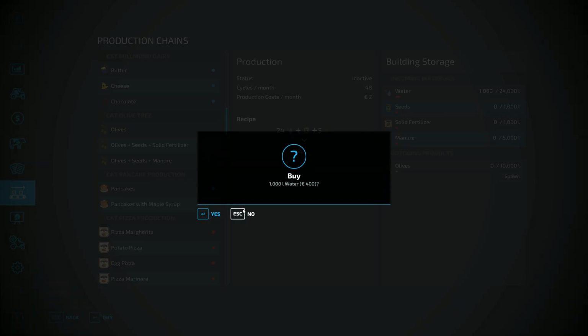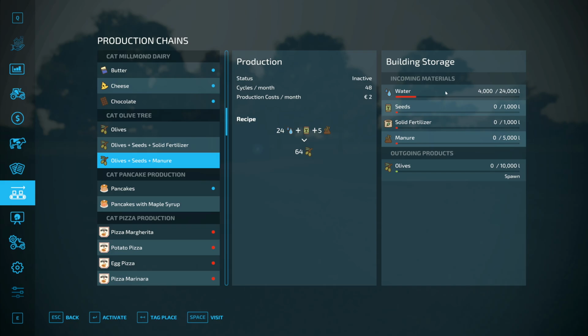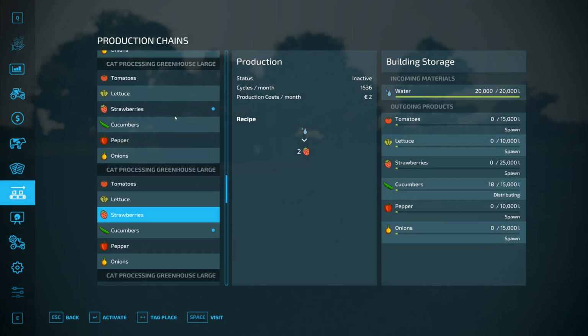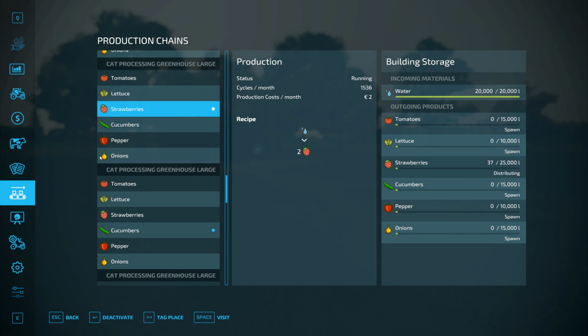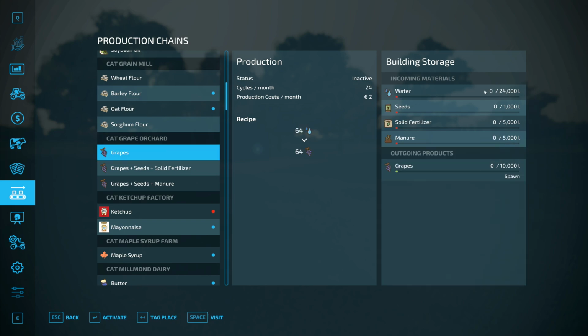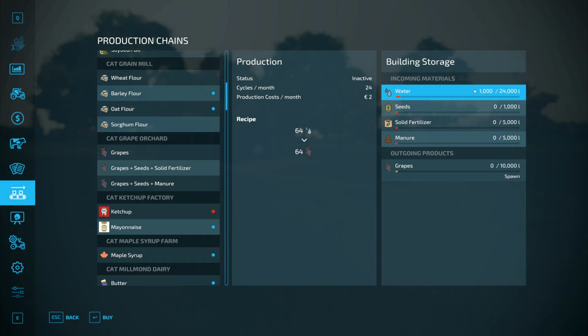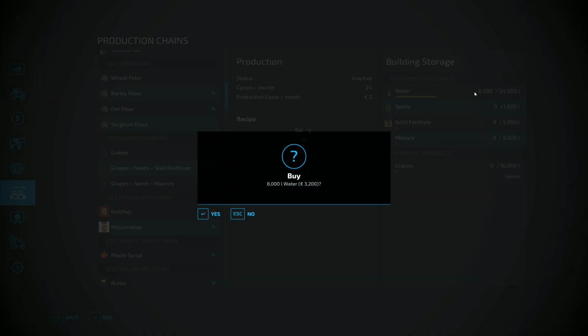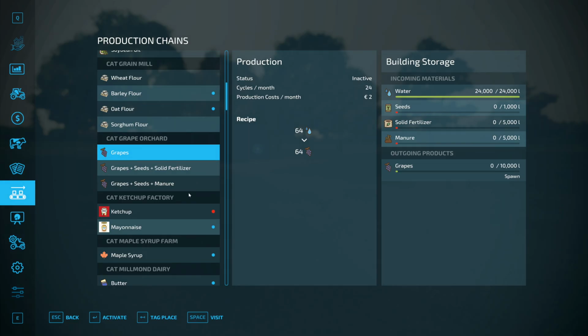And also the grapes. Also filling up the greenhouses while I'm at it. So everything is going to be completely filled up with water. Around loads and loads of water. We've got a water source, so I'm quite okay with that. I just don't want to keep doing this to all of the different locations because it gets boring.